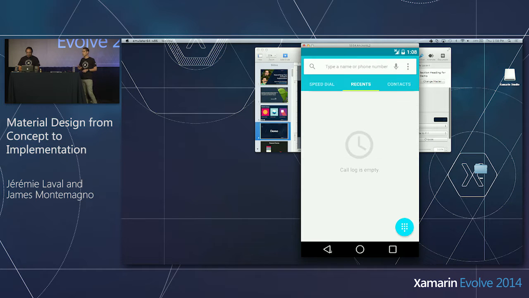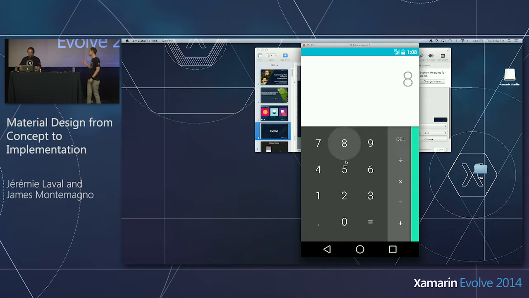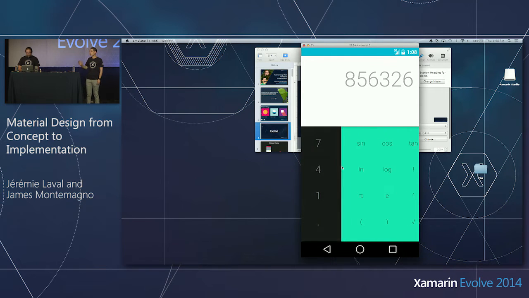Simple, elegant, brings it actually to life. I think the calculator is a great example of some unique things that we're going to be showing. So it's a calculator. You don't expect much from a calculator, right? It adds and subtracts some numbers. But what's hanging out on the right-hand side? What's all of our complex math functions?